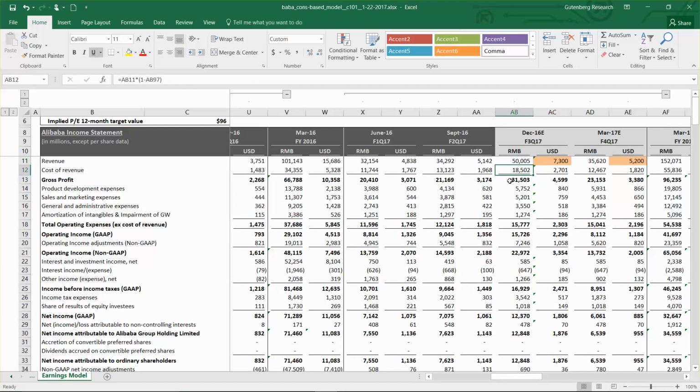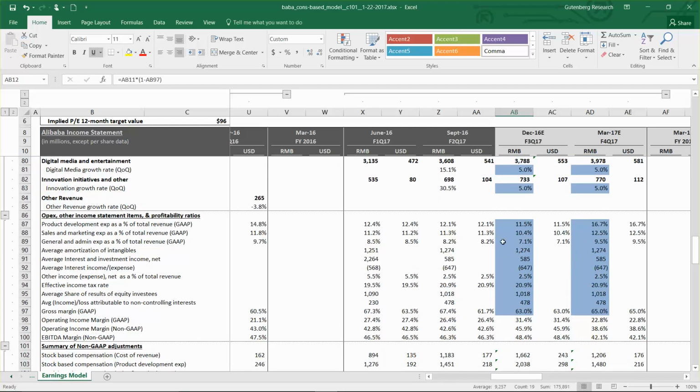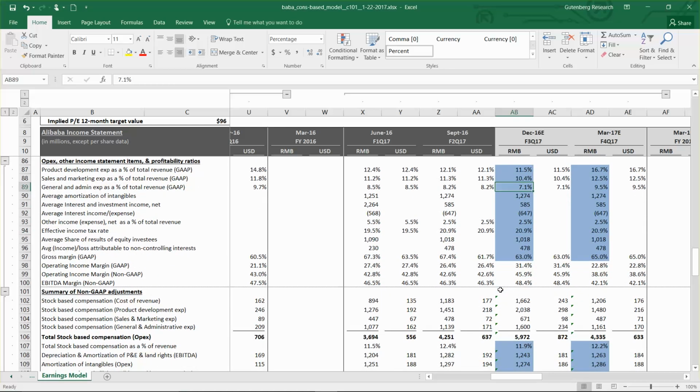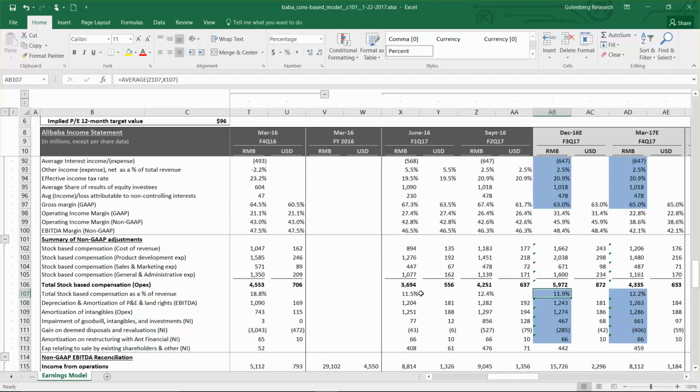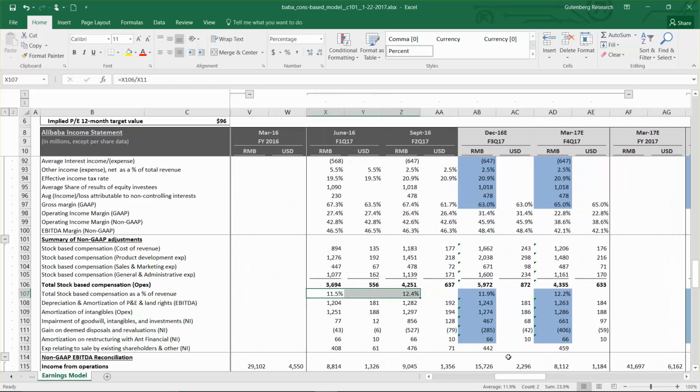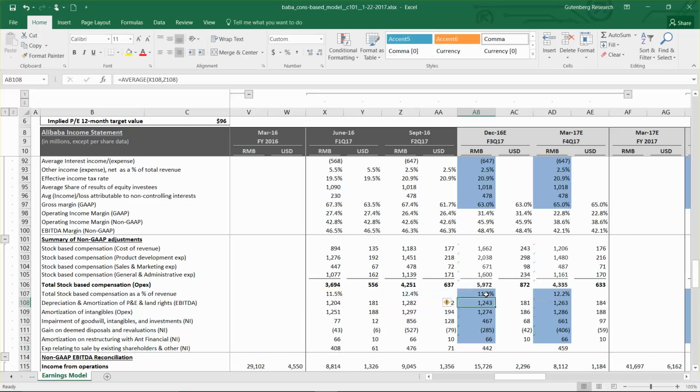and then it just automatically translates the results into USD. And then to fill out the income statement, obviously there's a lot of line items here. We use basic ratio analysis, so you can see that I've got each one of those OPEX items as a percentage of revenue. And I just use the seasonality that we've seen in the past to estimate what the future periods are going to look like for those items. And then below that, we've got some non-GAAP adjustments. Stock-based compensation is somewhat easy to forecast. You can see that as a percentage of revenue, it's been about 12%. I'm using the last 2-quarter average for stock-based comp as a percentage of revenue, and then I allocate it to each one of the expense line items based on the allocation that I saw in the previous quarter. So it's not really rocket science there.